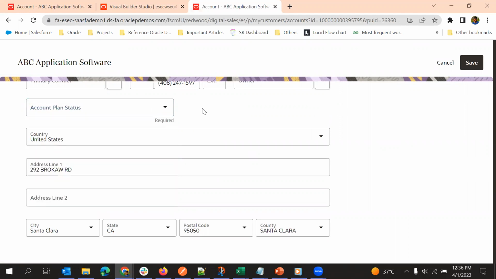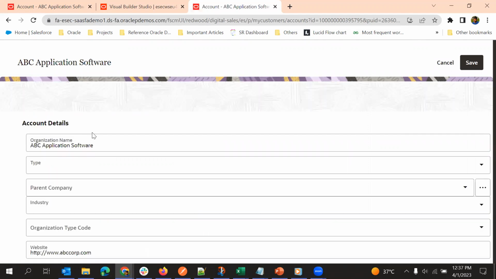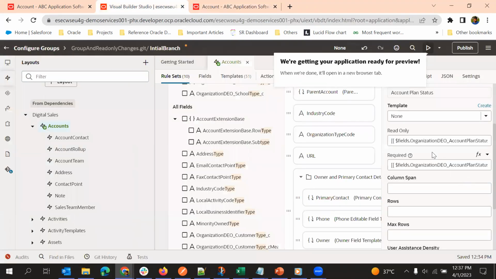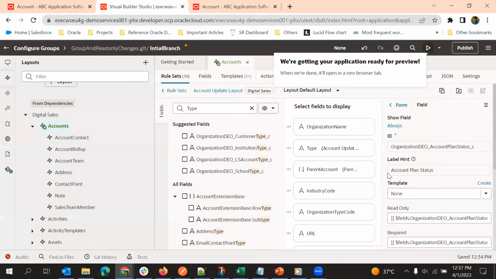Now we can see the changes once we select the value. It becomes read only, and the required indicator is also not showing. So this is how we use expressions in the read only and required properties.